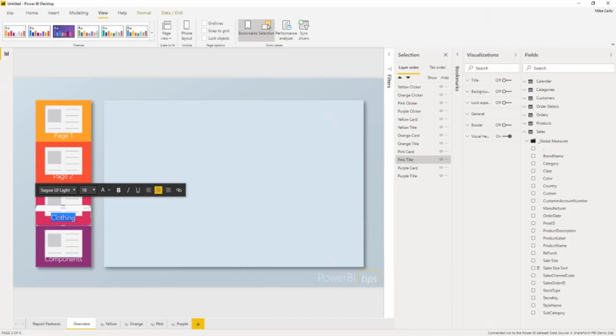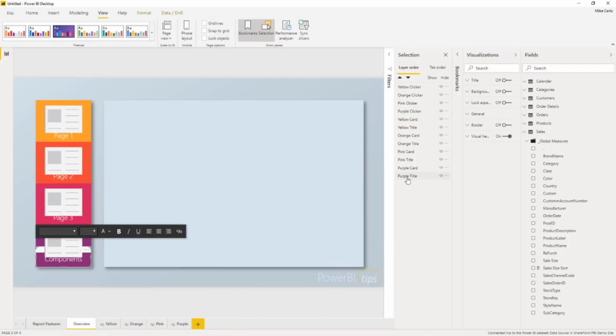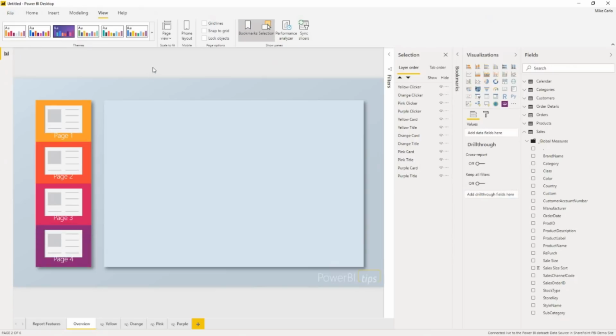And again, proper naming of your elements on the page is super helpful, because then when you're going back through this, you can quickly see what you're using to select different components on the page. So it's easy to rename those items. I've already renamed those different pages. And now maybe we want to add some calculations to each of these colors.